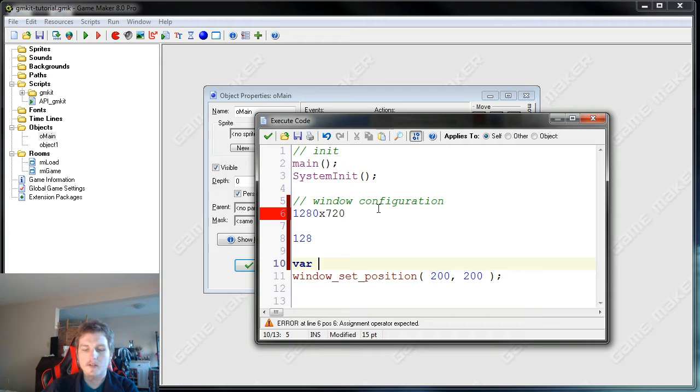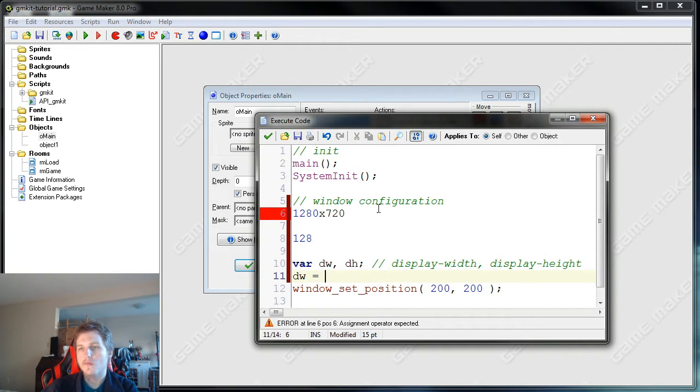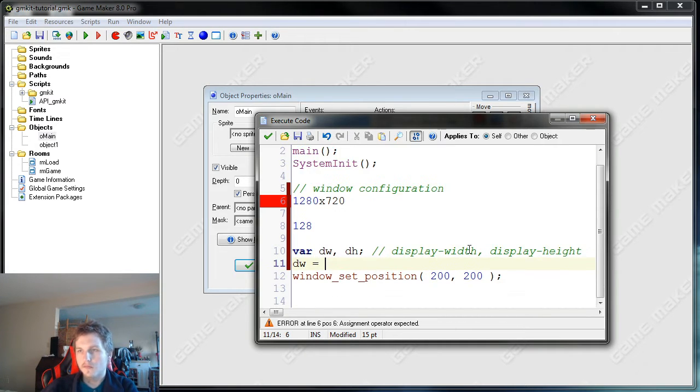I'm just gonna set this up. Display width, display height. Not actually even put that there.